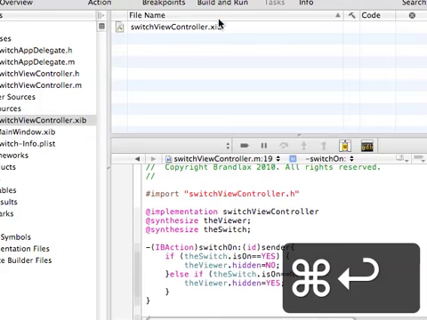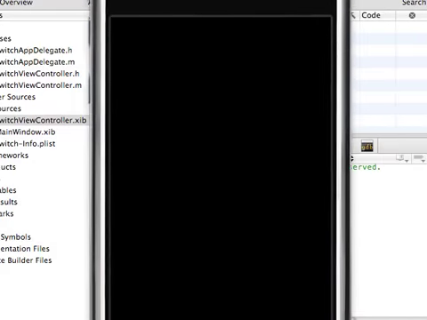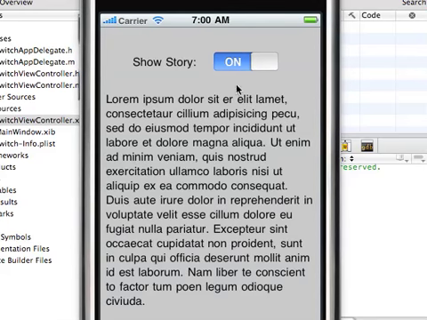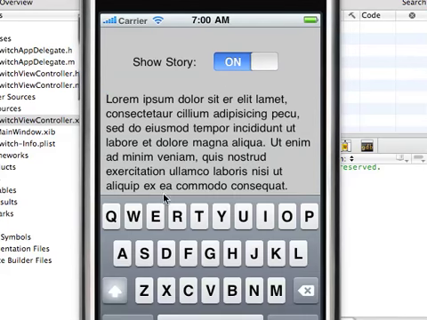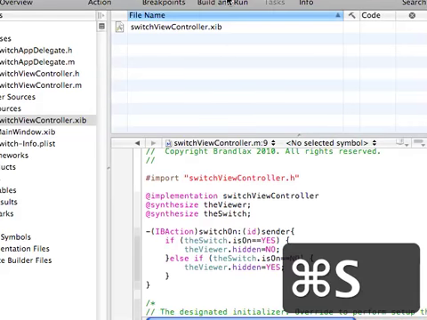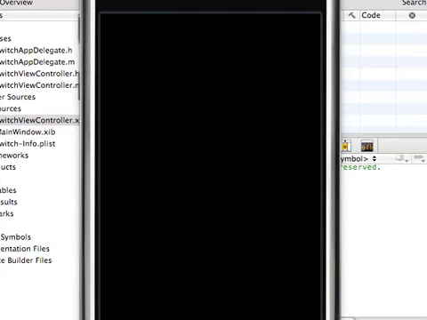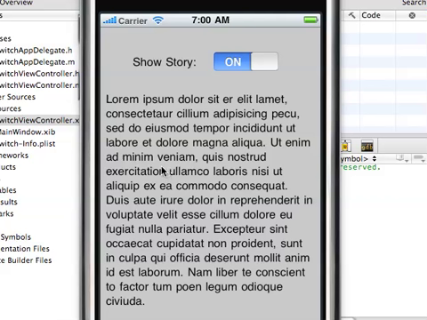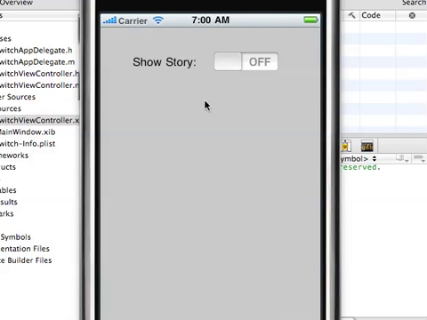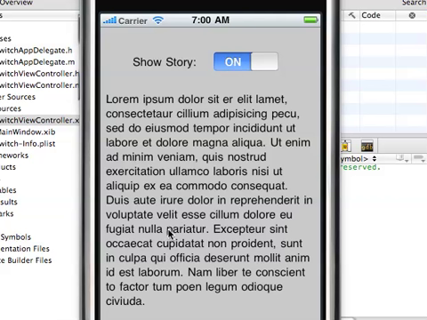Build and run it, and here's your iPhone. Now this is in the, oopsie, I'm sorry for that, just go ahead and again build and run. And now you can see that the switch is on and the text view is visible. Go ahead and just press the switch and you can see it makes it invisible. Then again switch it on and it will be visible. Whoa, we just created an app.